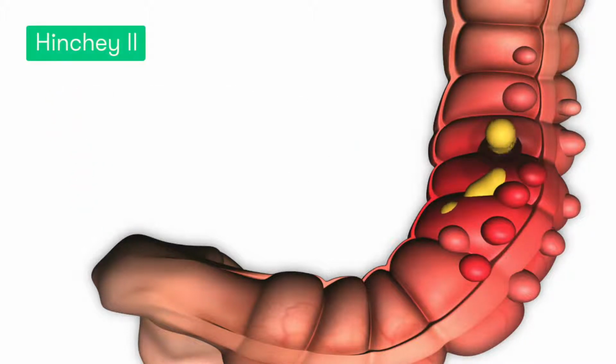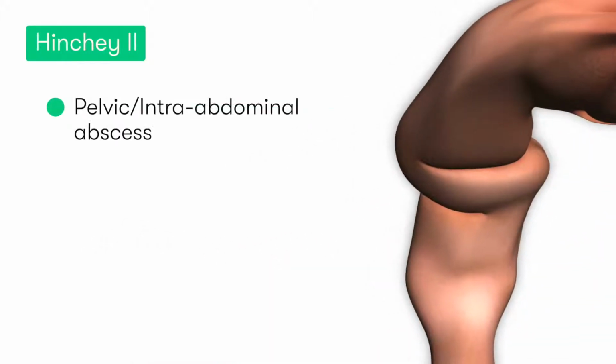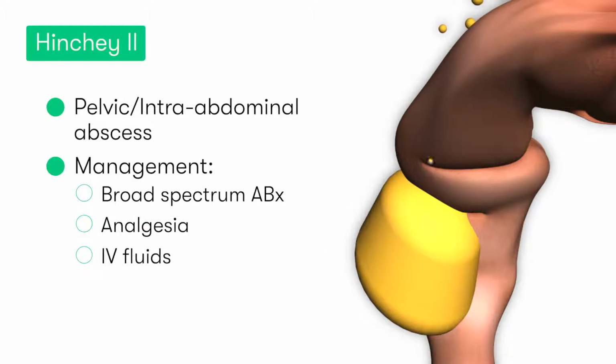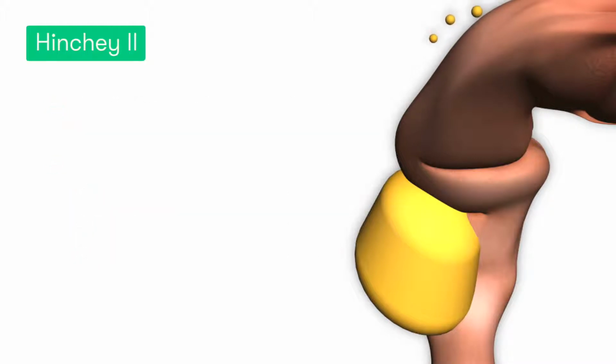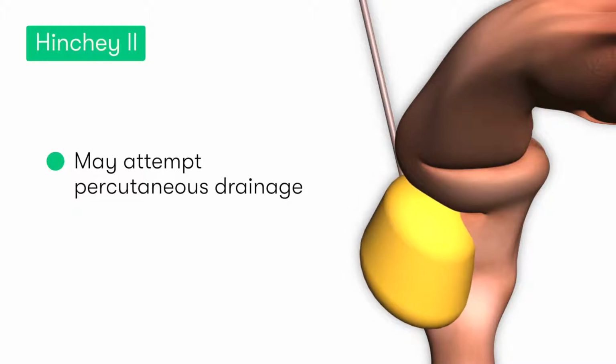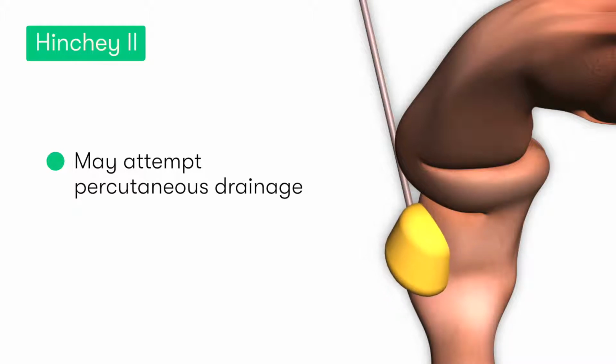In Hinchey II, the patient has developed a collection or an abscess that's sitting in their pelvis. In terms of the management of these patients, you can see that there's definitely a pattern, as our initial management is pretty much identical to how we managed the earlier classifications. However, in some cases, particularly if our patient is not improving, we may have to ask our radiology colleagues to perform a percutaneous drainage of the pelvic collection. And by doing this, and getting rid of the pus, this usually allows the patient to settle and recover completely.